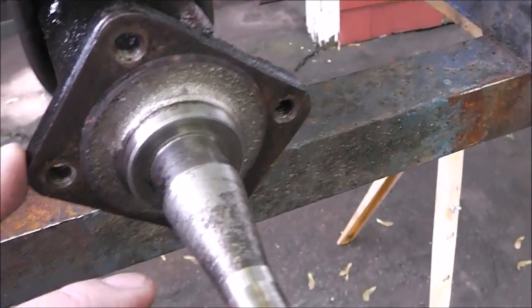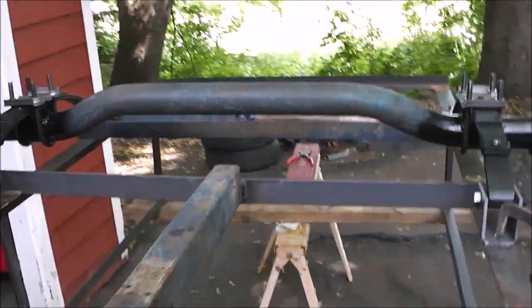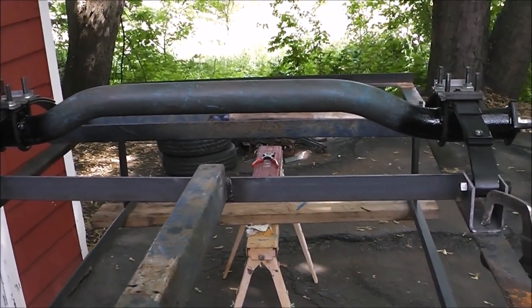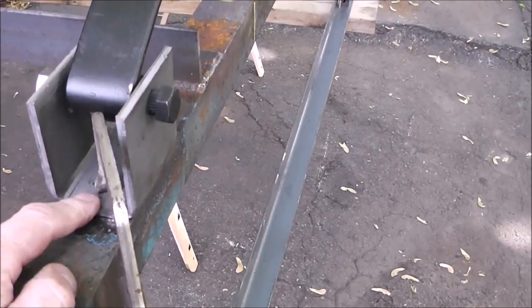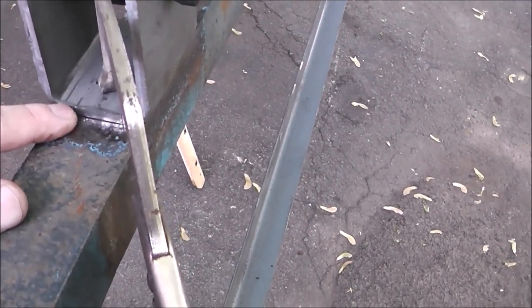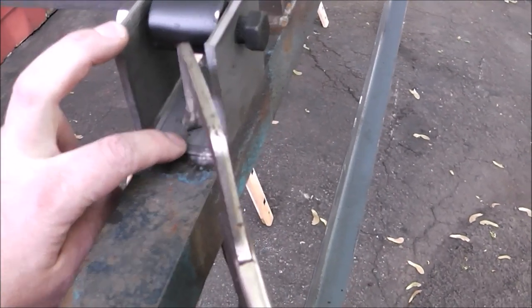Let's assume now that you have this axle in the frame perfectly left to right — centered evenly between the frame rails. What I do is make sure the clamp on this side is super tight, essentially locked down. I would go as far as even spot welding this front bracket right here — just a spot weld — so you know it's not going to move front to back. Now you've got a corner of the front part of the spring locked down. It cannot move.